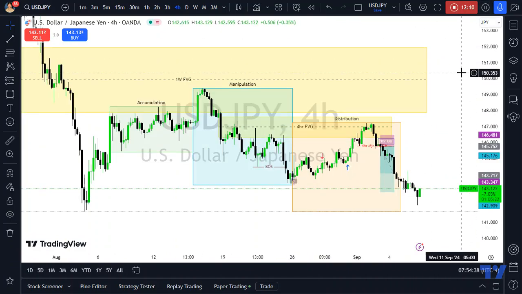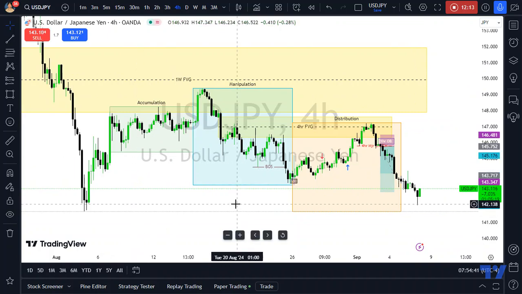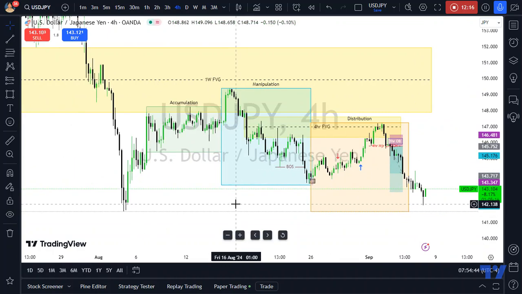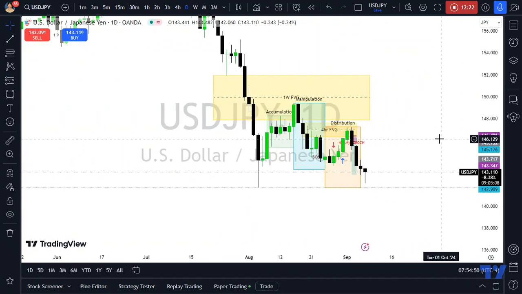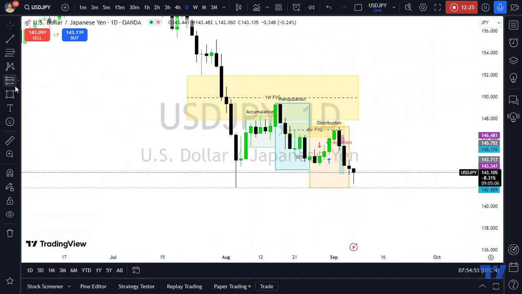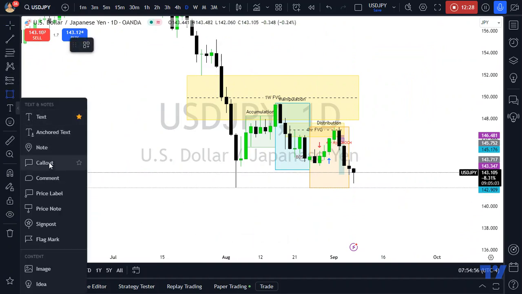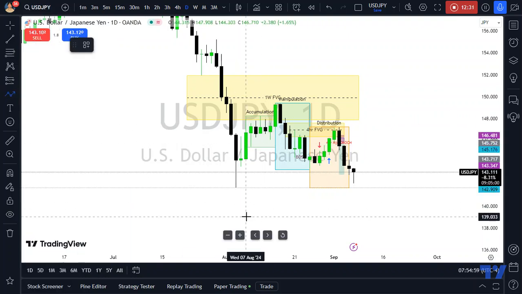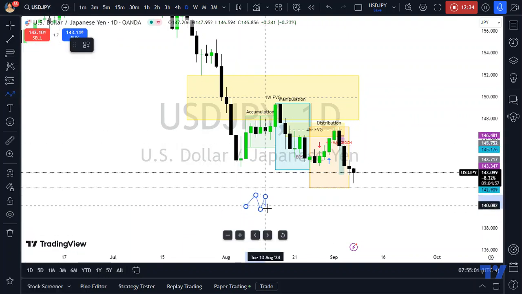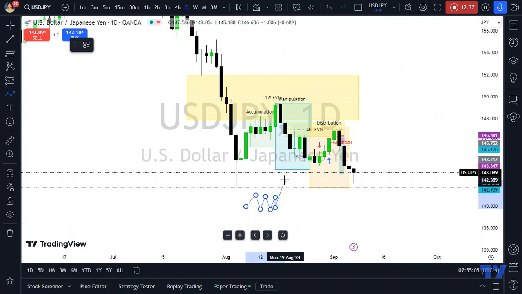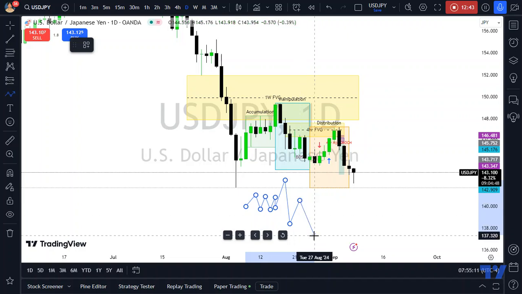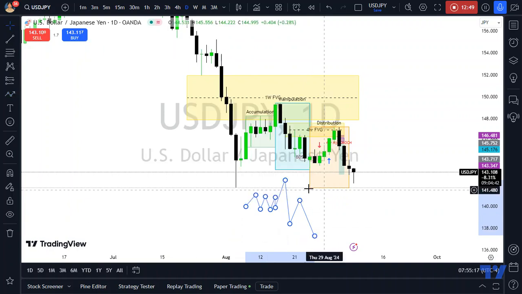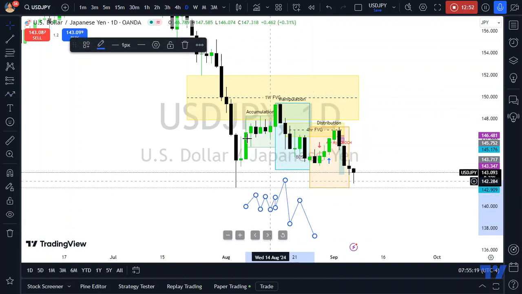So right here we have the power of three play out. I know it's not that clear to see, but if we go here on the daily, you will actually see that we have this going on here. So we have price doing this, then we have price taking out buy side, taking out sell side, and price distributing into a point of interest, and price targeted the low on the left, and we are heading towards this liquidity right here. It is where price is going next.